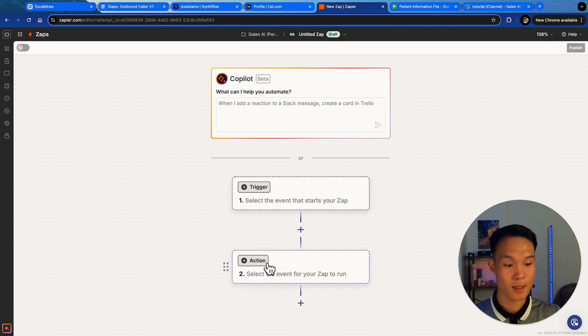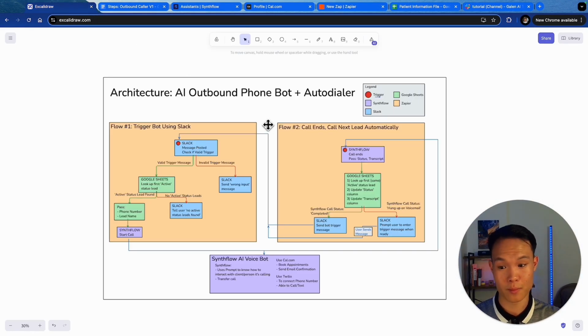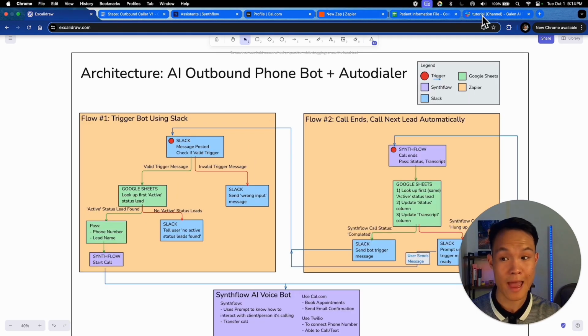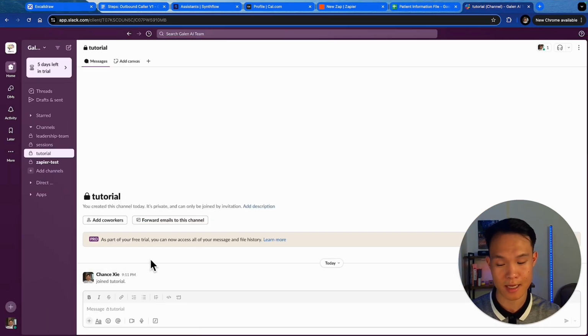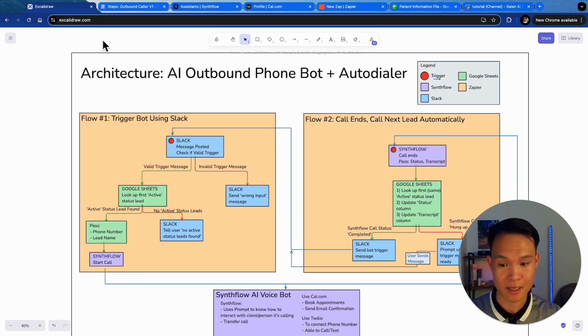Every Zapier flow is started by a trigger, and we're going to go through both the flows that we're going to create today to give you an idea of exactly what we're going to build. The first flow is triggering the bot using Slack. Whenever any message is posted in this Slack channel that we created in the previous step, it's going to trigger this action.